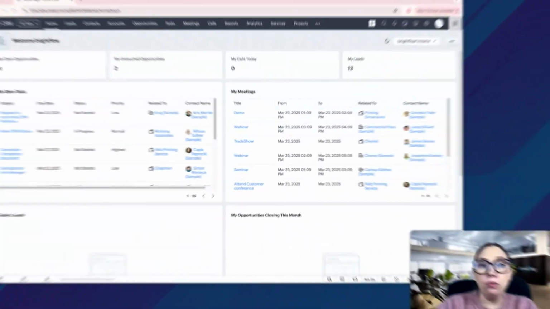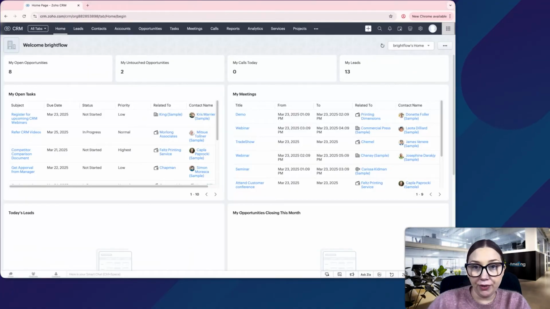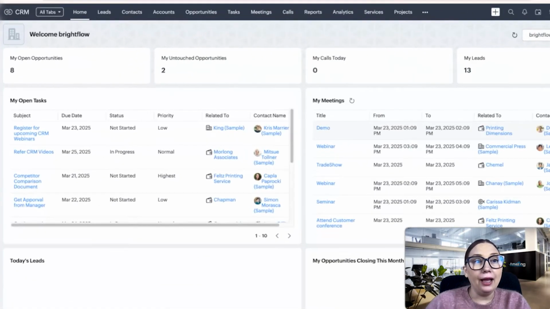Hello again. So, in this session, we are going to be back in the CRM and we are going to be talking about views, how to create them, how to use them, and then we'll also talk about sending mass emails. So, we're going to start by going into our CRM and we are going to choose any module from our home screen. So typically we'll be in either the leads, the contacts, the accounts, or the opportunities.